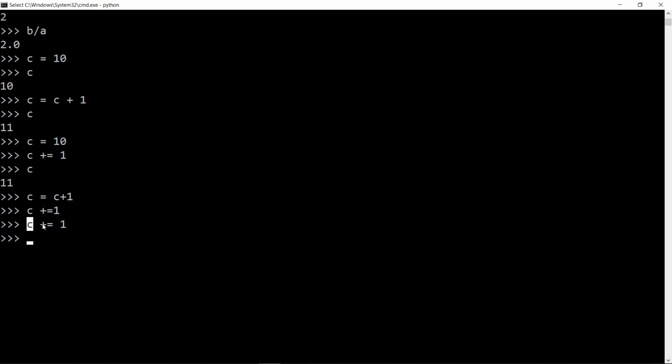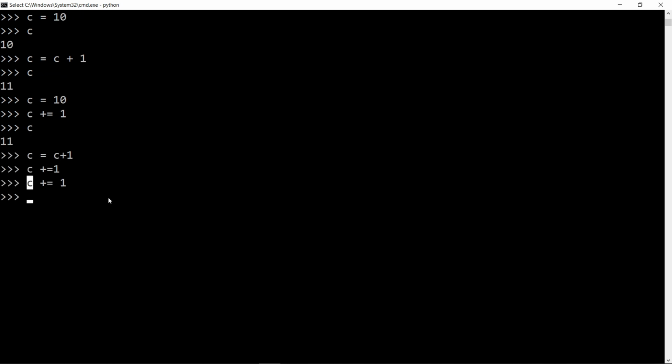The interpreter looks at this operator, c plus, and then it does not look at this equals, but takes a look at the next value, which is this. Then it executes the statement c plus 1 and stores the result in the variable c itself, and thus we get the result.